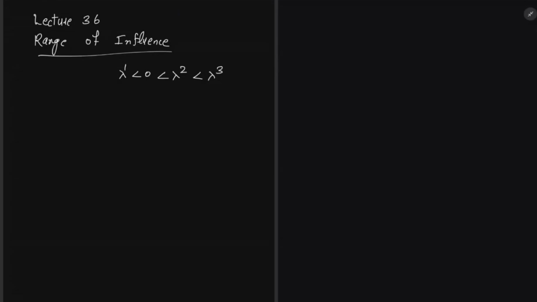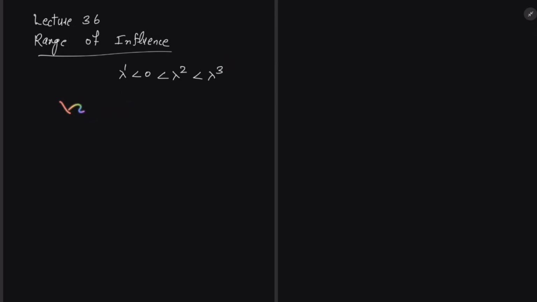So let me just discuss this with one simple example that we already did for domain of dependence. Suppose we have a system of three equations. When I say that there is a system of three equations, it means that there are three waves. There are three waves. Okay. And if there are three waves, it means that there are three lambdas, lambda 1, lambda 2, lambda 3.